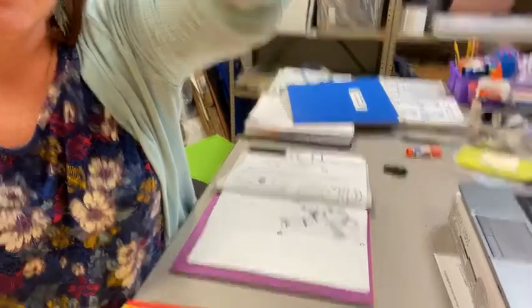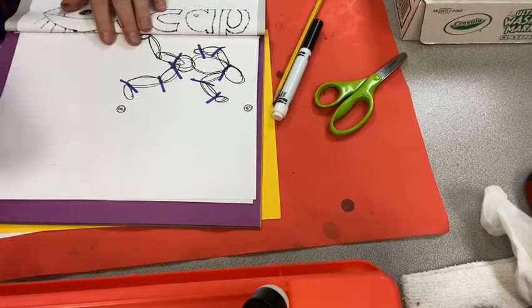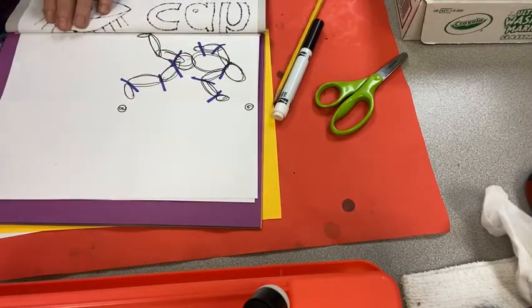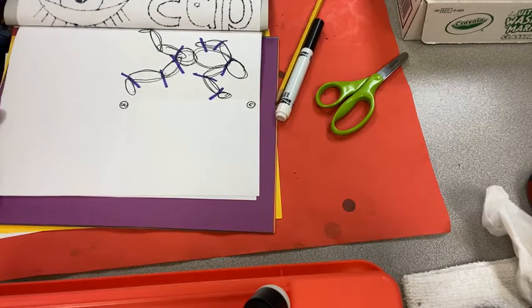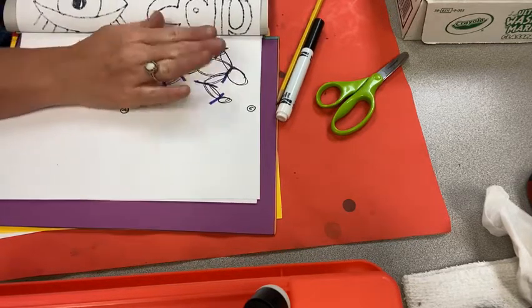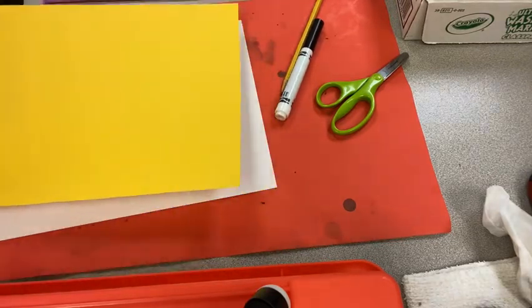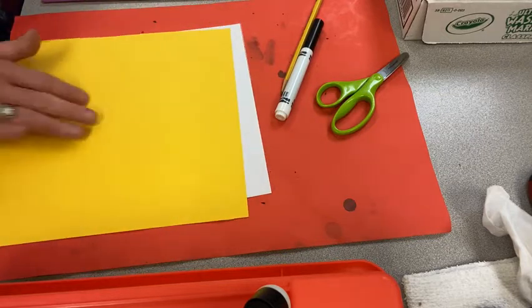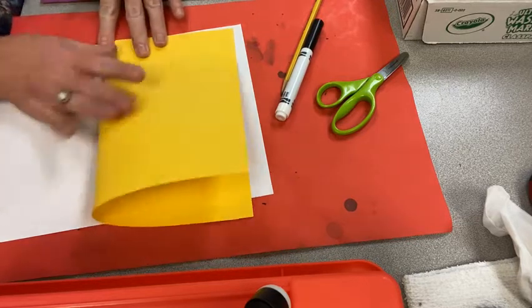We're going to start with this gesture drawing I did from last week. We talked about how this person is running — I used a mannequin, but you should be using someone in your family, or maybe a photograph or a picture you found on the television. What you're going to do is draw this again bigger and a little bit slower to capture more detail. I'm going to use a piece of construction paper from my sketchbook — I'll use yellow because it's light so you can see what I'm drawing.